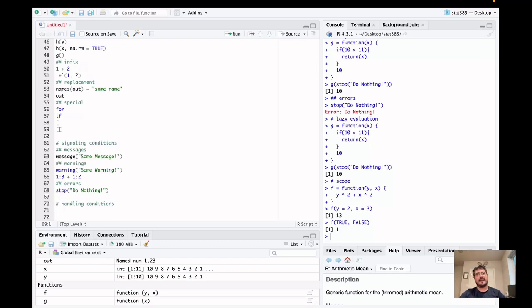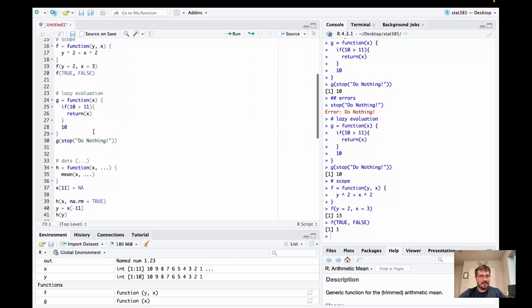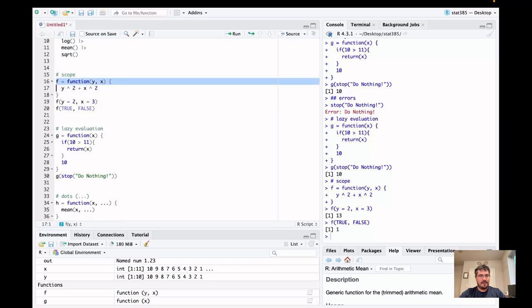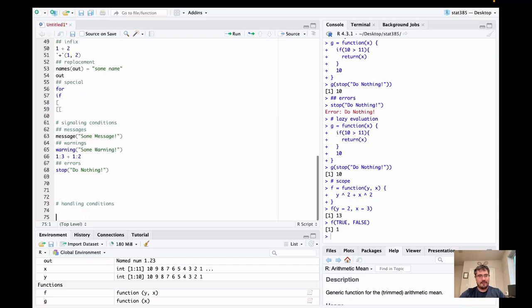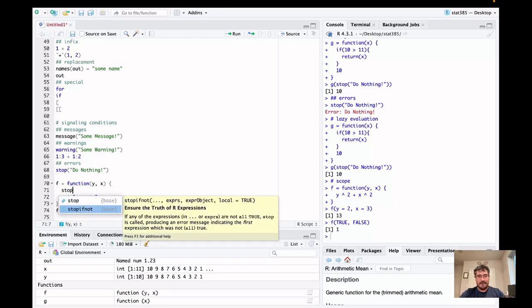And that gets into, actually no, I don't want to get into handling conditions yet. So actually, let's just do this. Let's just take our function f and bring it down. So one thing we could do is stop if not.